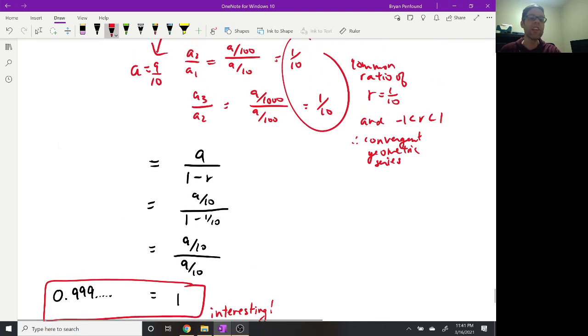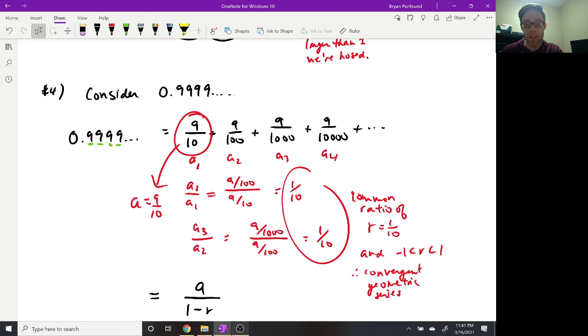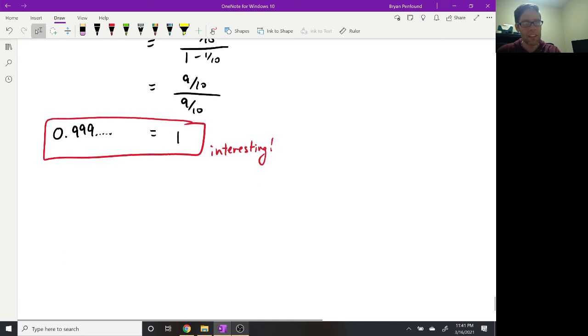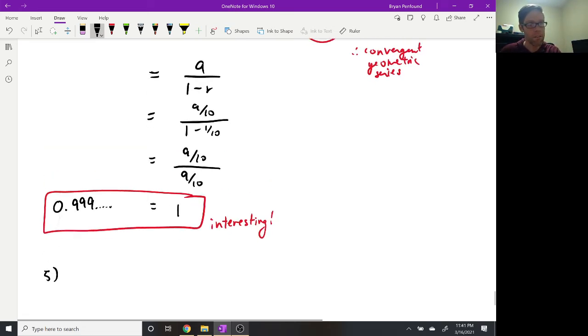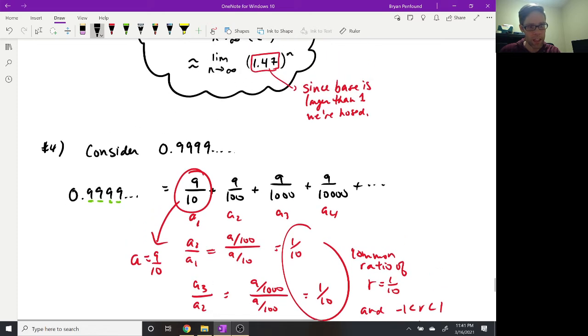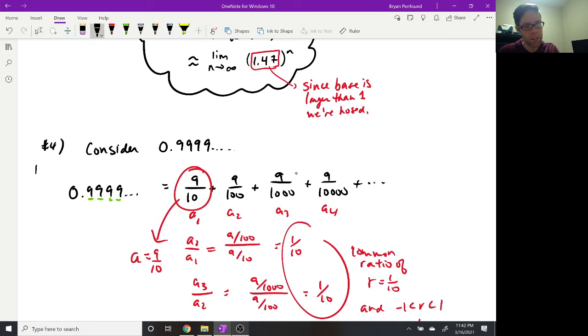So I think that's a very interesting thing, and you can maybe play around with other numbers, like, is 1.999 repeating really equal to 2? I think you can probably show that that's true. So yeah, I think this is inside the textbook. I thought it was an interesting example, and I did want to show you that. That was number 51 from the textbook, in case you wanted a reference.